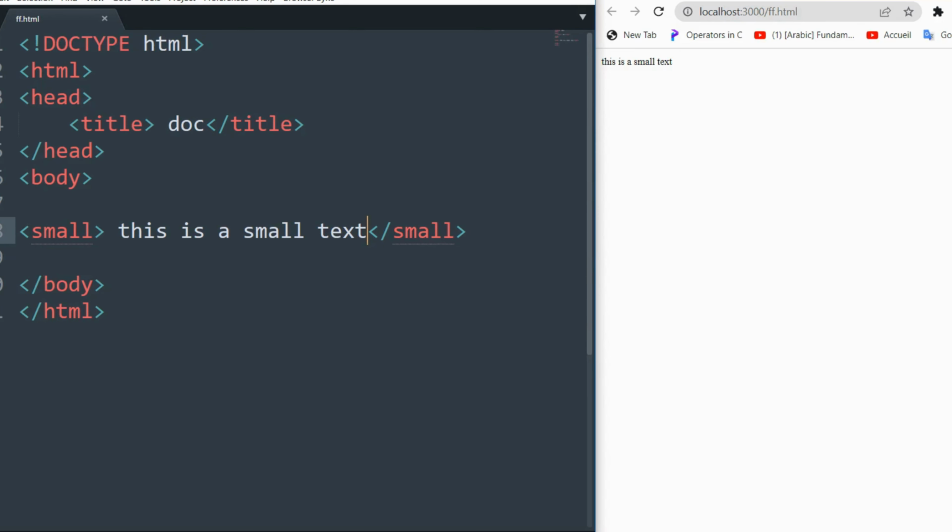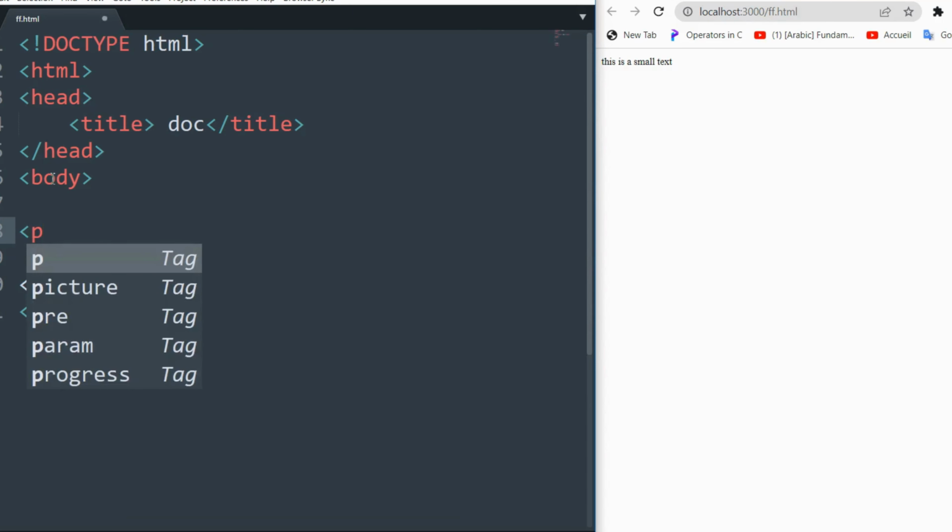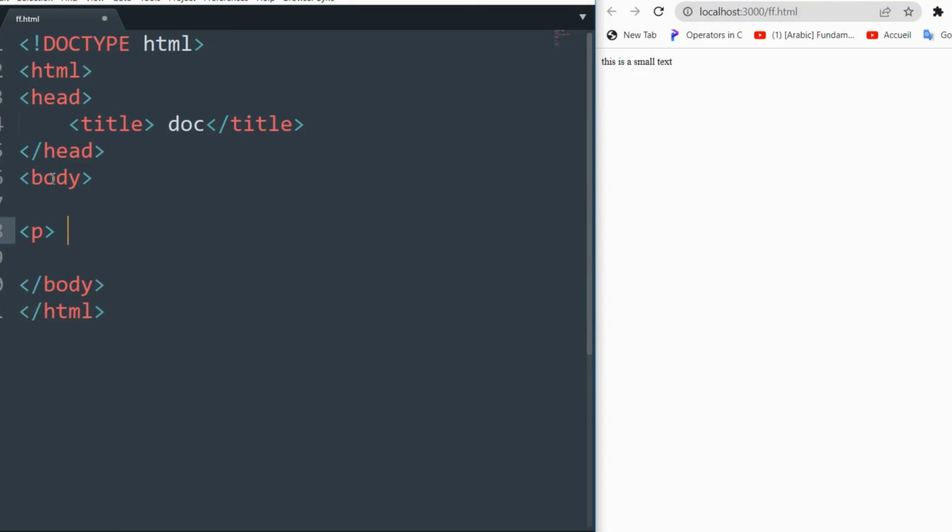Sometimes we need to write some deleted word. So to do that, we have to use the del tag. So let's do it together. We have a P paragraph. Inside, for example, we will write my favorite color is blue. We close our P and we want this blue color to be deleted.